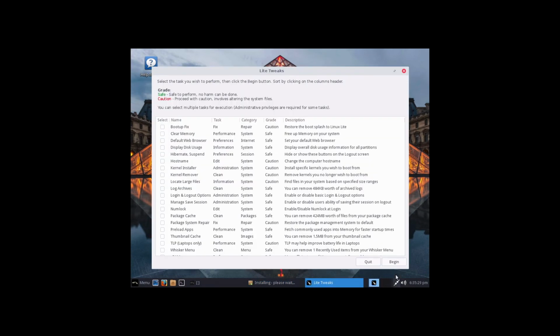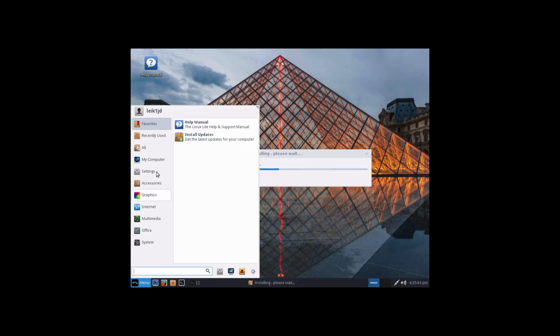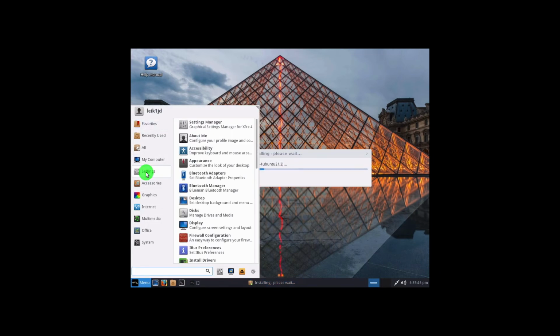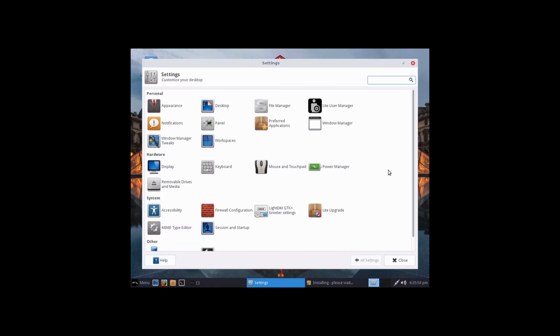Okay. I'd quit that. We have over here minimize all windows. We got Firefox, home folder, and the terminal. Settings, manager. Okay, here we go.